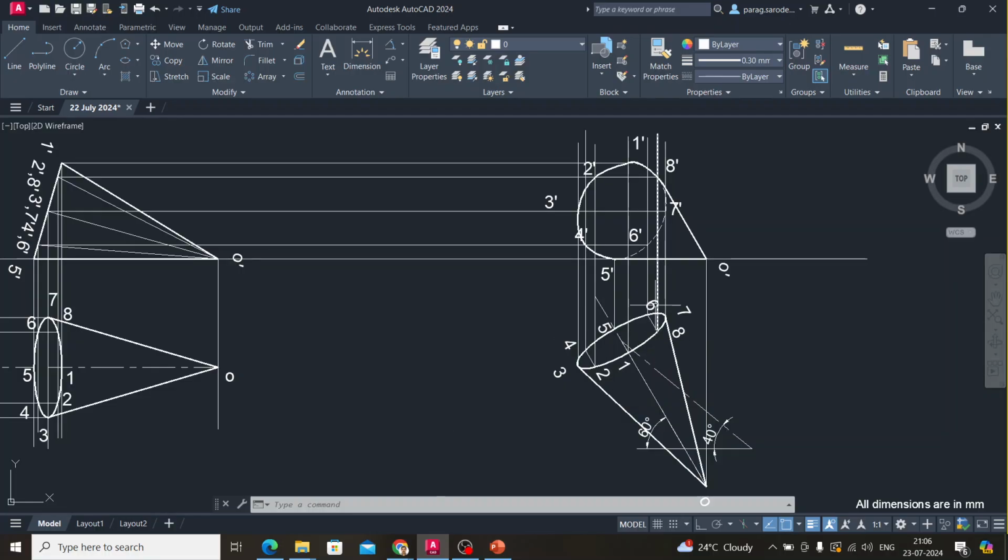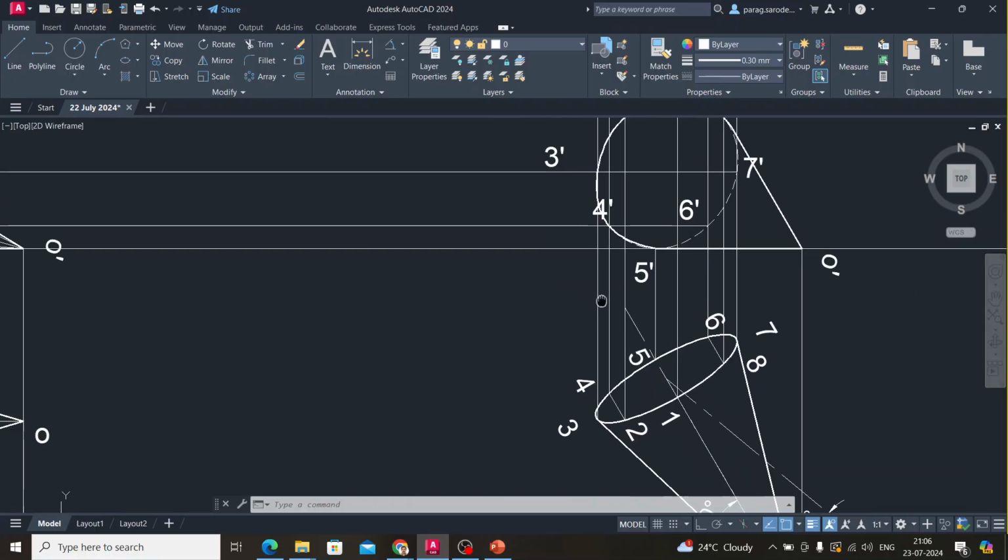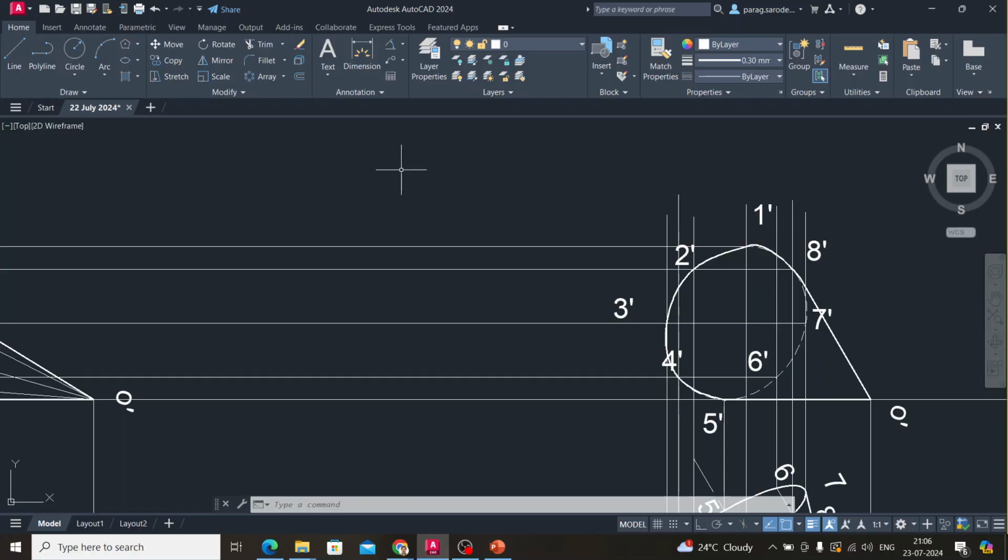Did you get it? How did you know that you had to incline it to the HP also? There was no statement that you could incline to the HP also.